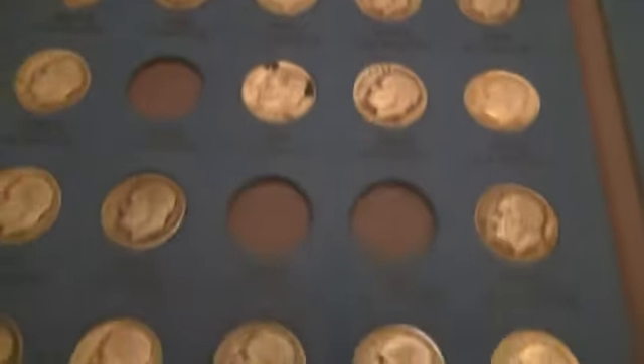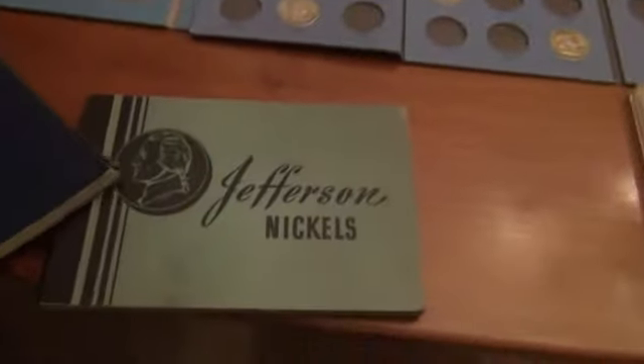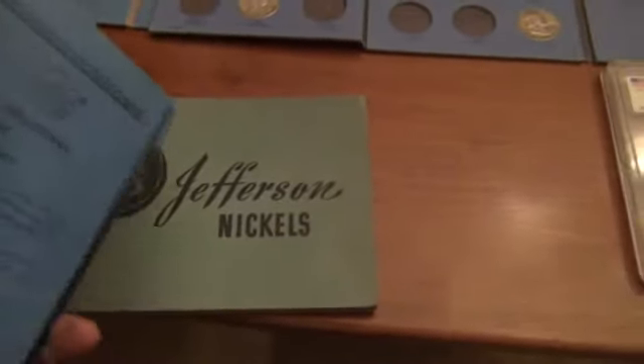And some more Roosevelts — you can always use more Roosevelts. So that's what I've been doing. You can see I've been busy. I have a couple nickel albums here too — there's an old nickel album and there's a new one. Not silver, so I was pulling them out.